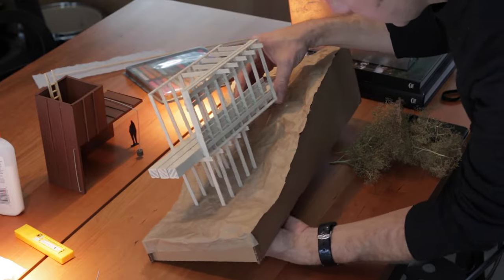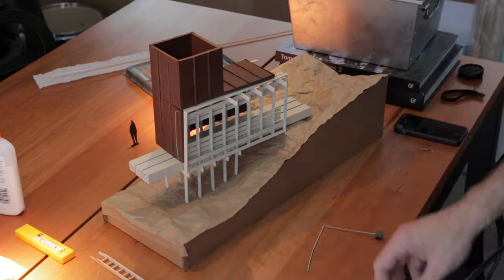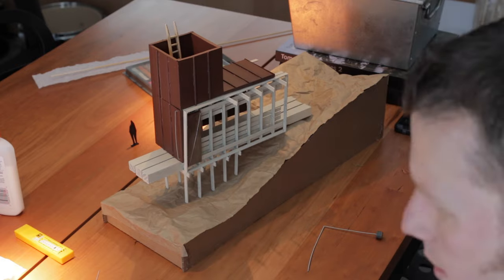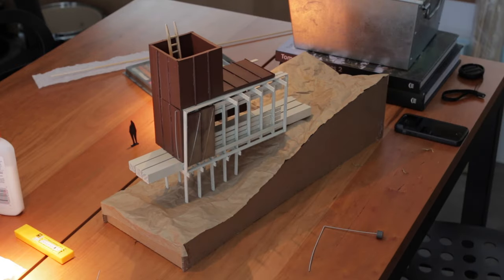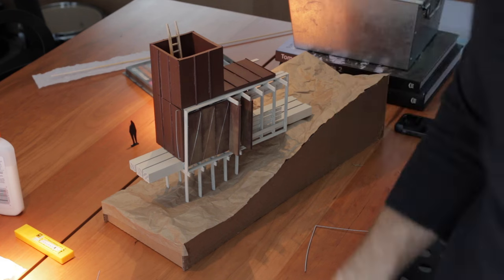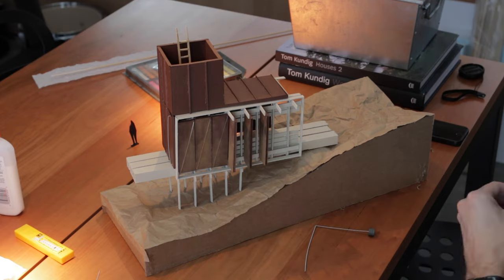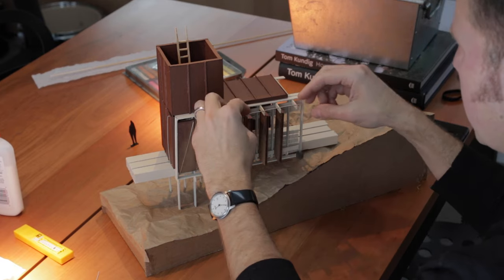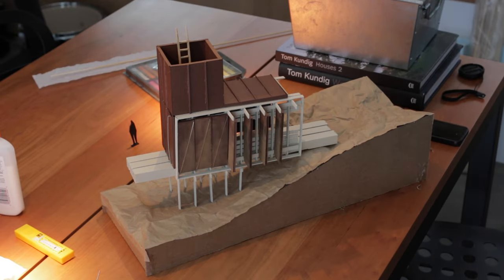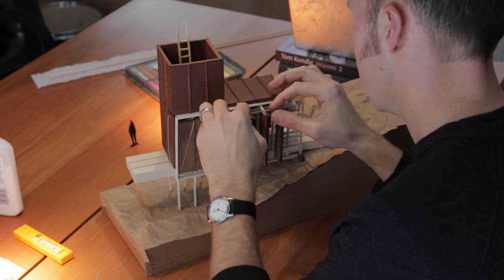I'll leave you as promised with a micro tip to complement the macro we began with. Think about your model as a narrative. In the absence of a verbal presentation given by you, what can your model say for you? Do parts move? Consider modeling open windows or doors — perhaps add lighting. Are there designed furniture elements or objects within? Each of these can be convincing if they contribute to a narrative rather than acting as gimmicks. Because all architecture is viewed in relation to the human scale, any means of describing our relationship to it is important. Show elements that describe how people will move through or use the space. Depict scale figures in motion in the model to remind the viewer of this. Adding a ladder to this conceptual model inspired a new set of ideas related to accessing a roof element and a potential new direction for the study model. It provokes thought, and it can lead to novel solutions.